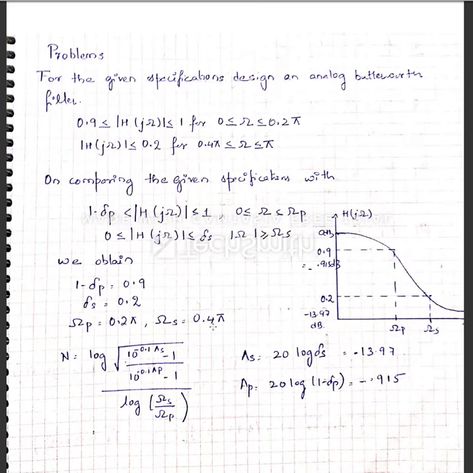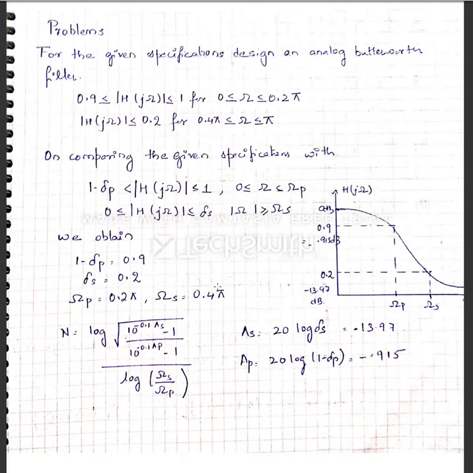Clear? Okay, alright. Now, we want the value to be in dB. Now, you know that if 1 minus del P and del S is given, you refer back to the graph in the first video again. There, this was 1 minus del P and this was your del S. I have written the values as they are here, 0.9 and 0.2. You need to convert this into the corresponding dB value. And always remember that the dB values of the attenuation AS and AP will always be negative. It has to be negative.